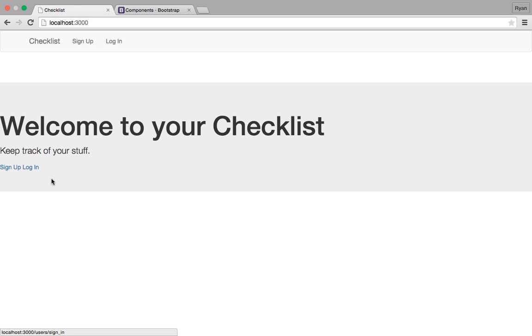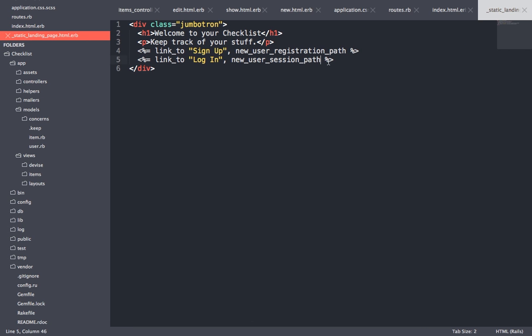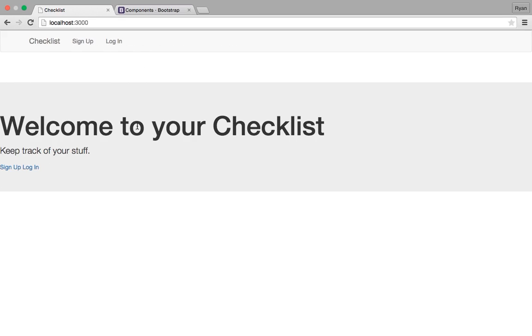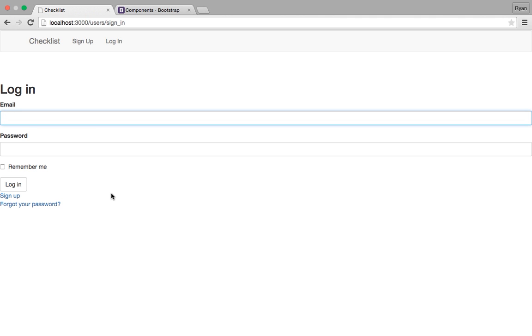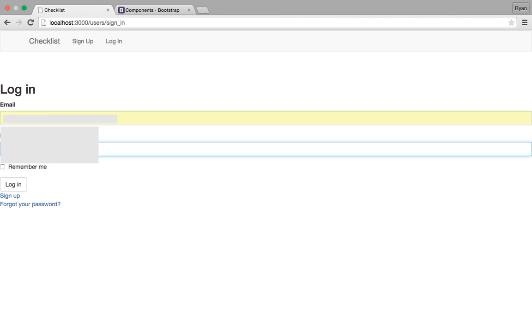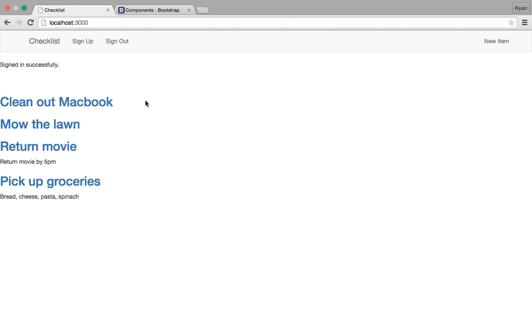Let's add a little bit of style to buttons here. It's pretty hideous. Again, we'll just throw in some Bootstrap stuff. BTN primary. This is just adding button classes to these links. Even though we have the buttons up here, it kind of draws a little bit more attention down here. But there we go. Now we have a static landing page if no one's signed in, and if we sign in with a user, we should get our items. There we go. Awesome.